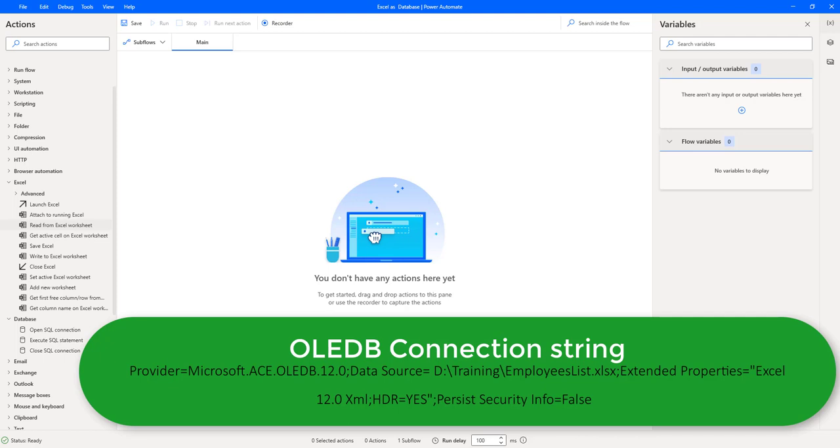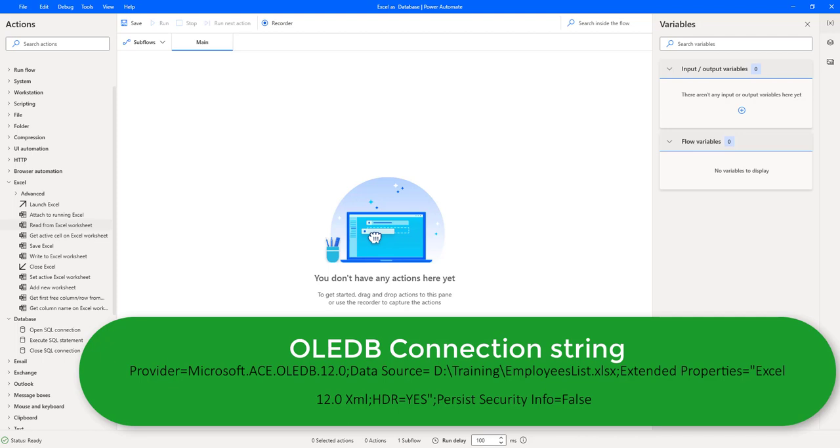An OLEDB connection can be stored in an Excel workbook. When Excel opens the workbook, it creates a memory copy of the OLEDB connection, known as the OLEDB connection object. By using that, we can retrieve the data from Excel by using SQL queries.